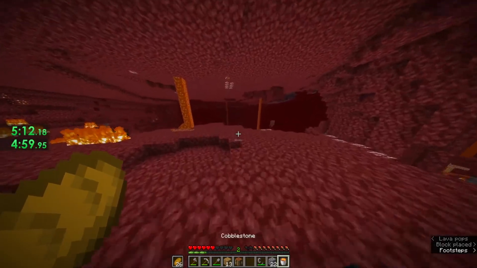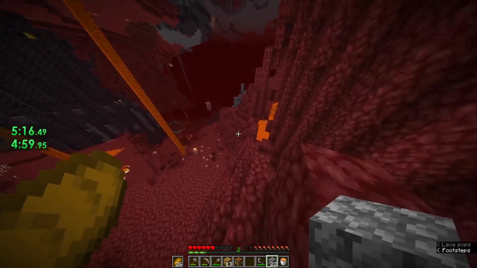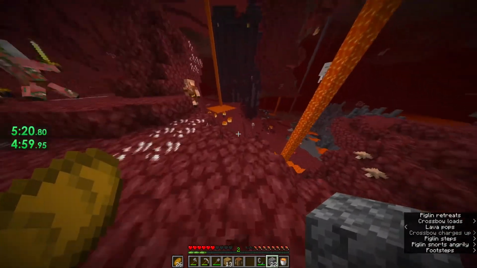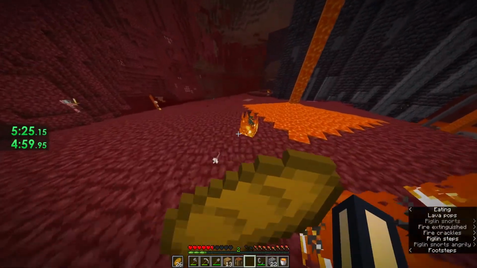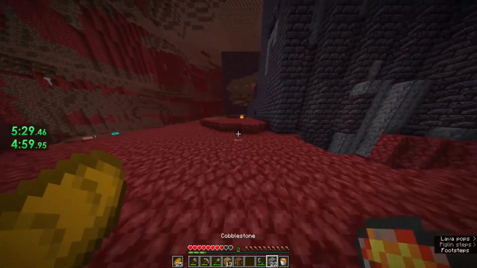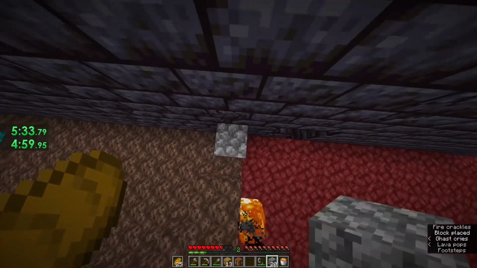And so right here you can see the bastion coming into view. I know from the back of it that this is a treasure room bastion. So I deke out these piglin here, extinguish some flames because I'm passing them, why not? And I'm going to head up to do the ninja brain route, which I will explain once I'm up there, but first I gotta get up there.